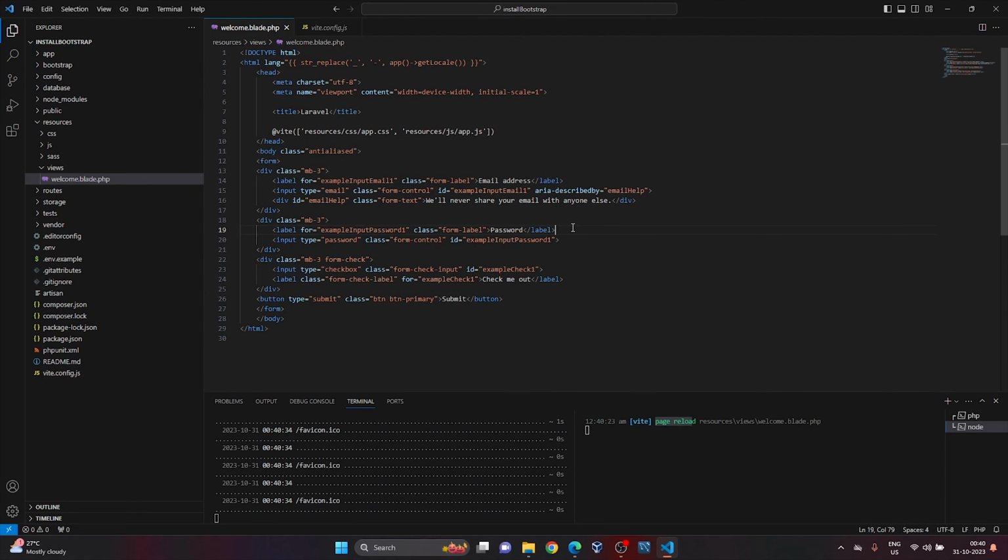Let's see that one more time. If I type another character here and then save it, see, again the page is reloaded. I undo it and save it, again the page is reloaded. I put it back, and you have to notice here, then I save it, again it's reloaded. This is the specialty of Vite. We don't have to manually reload the page every time we make a change. Whenever the save is done, the page will be automatically reloaded.